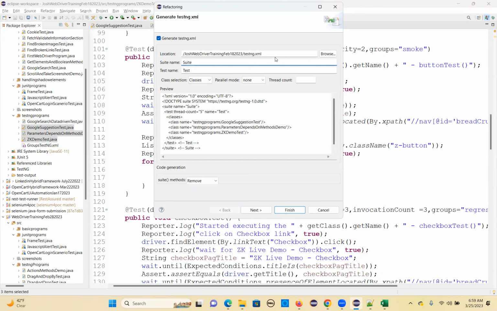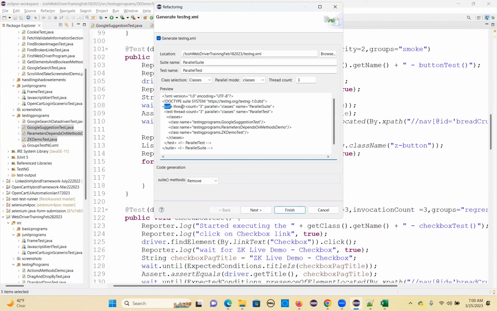So here I'm going to show you the parallel suite. Parallel test. Then parallel mode equal to classes. Thread count I'm giving 3 because the 3 classes I'm running parallelly. Can you observe here?